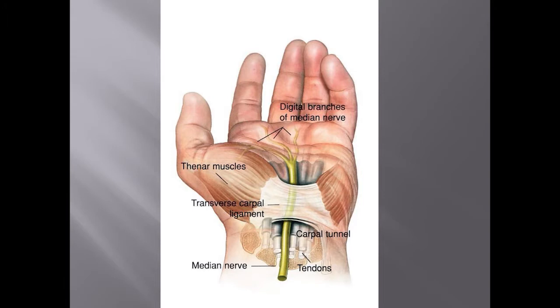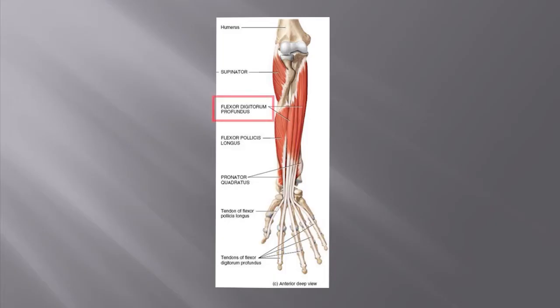So, the extrinsic muscles. Let's start off by examining the long flexors, of which there are two to each finger and one to the thumb. That is, nine tendons that pass through the carpal tunnel with the median nerve as shown here. The deep muscle of the forearm is the flexor digitorum profundus, with each tendon attaching to the base of the distal phalanx so that when the muscle contracts, it causes flexion of the distal interphalangeal joint with the fingers flexing into the palm of the hand.